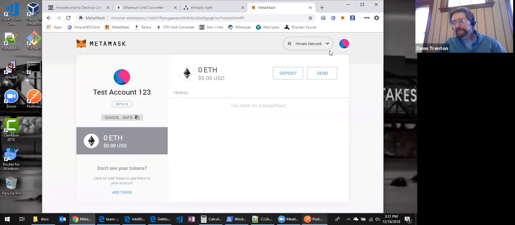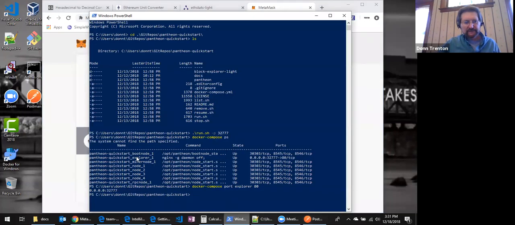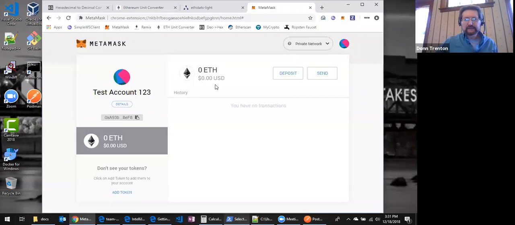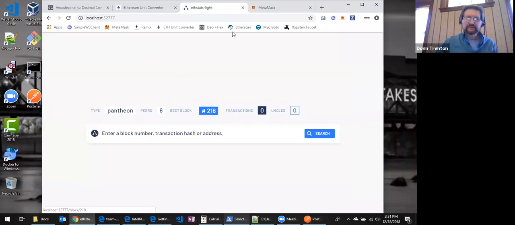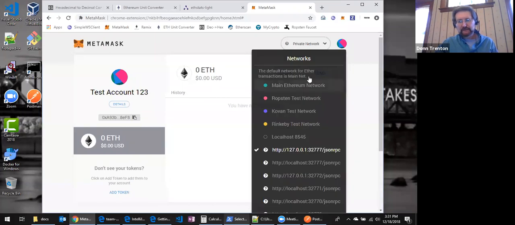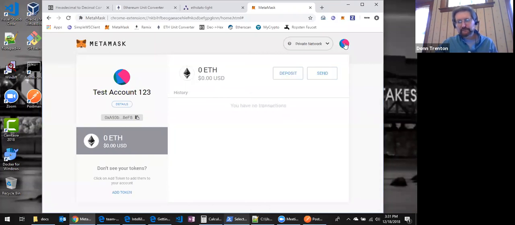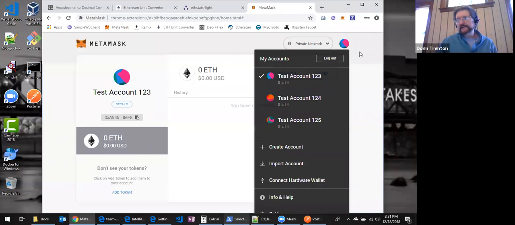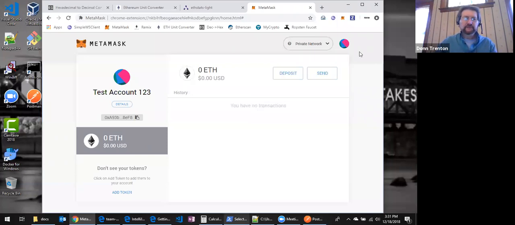Okay, so what we're going to do here is connect to the private network's miner node, and its Coinbase account has Ether in it. And when we connect, we'll see how much Ether it's already mined. This is saying we've got 218 blocks, so there's definitely some Ether in there. And we're also going to create a new test account, which will have nothing in it, and we'll do a transfer, and then we can look at that.